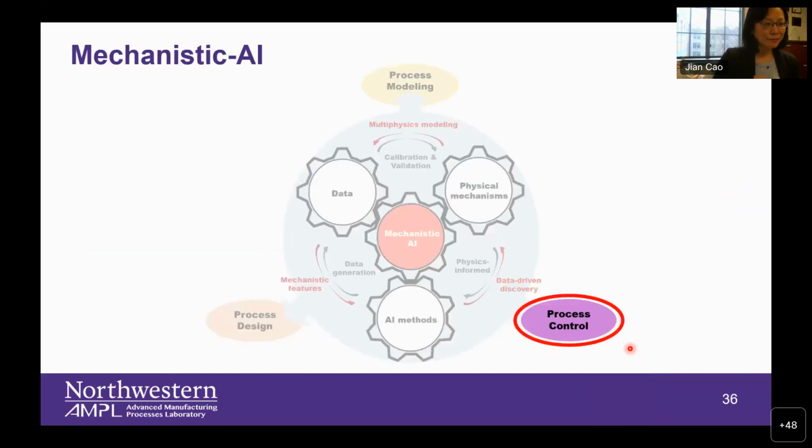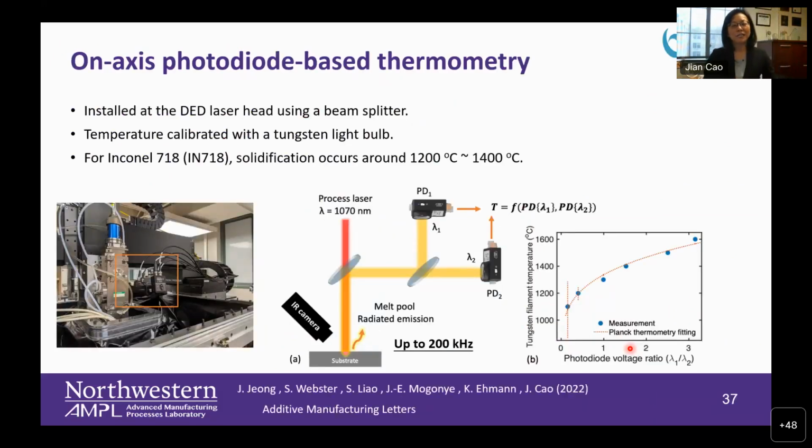Finally, I want to talk about process control. For process control, one key part is also sensing. In my lab, we have about 40% computational people and maybe 60% experimentalists. Some of the students cover both areas. But the point is, for experimental implementation, we also need good sensing data.